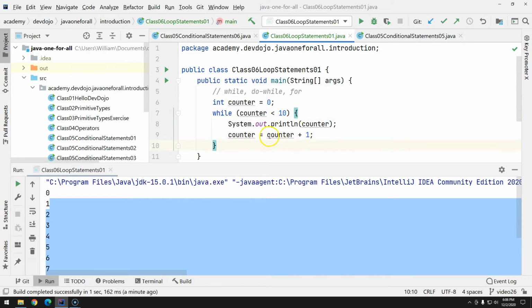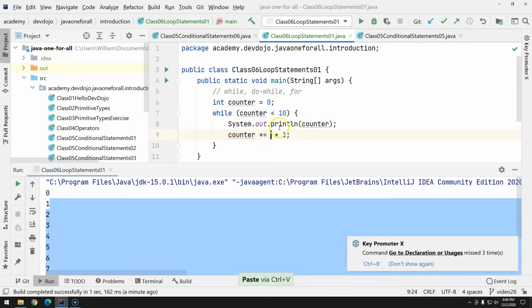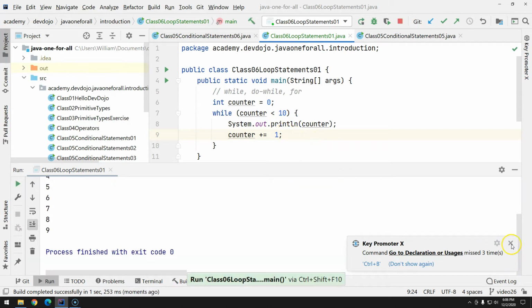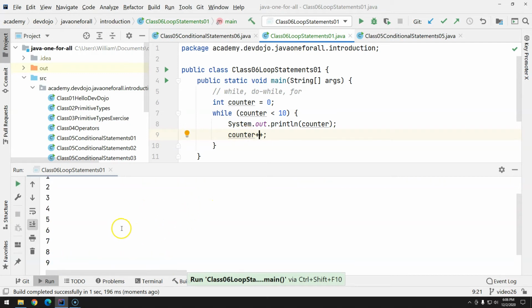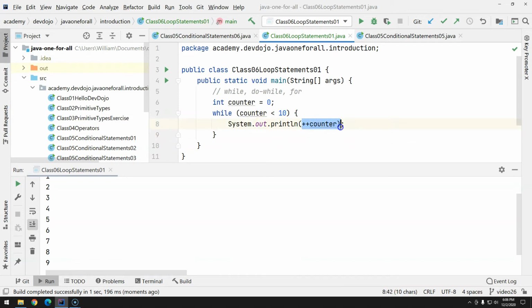Now, we could change this a little bit, and it could be something like this, a shortened version. It will work exactly the same way. Or we can even do something like this. It will also work. Or if you want to print from 1 to 10, we saw how to do it. We can use this here, and we remove this line. Because now, counter 0 is less than 10. Yes. Then first increment by 1. It means that we are going to print 1.